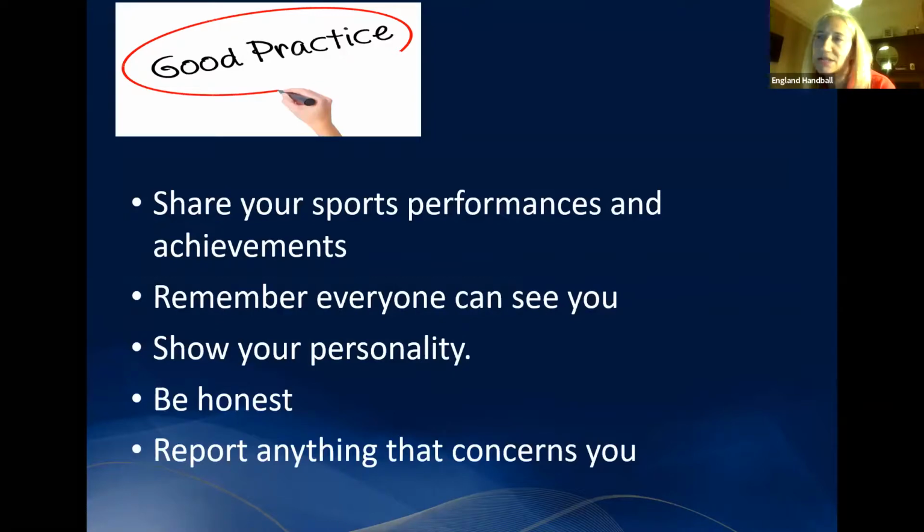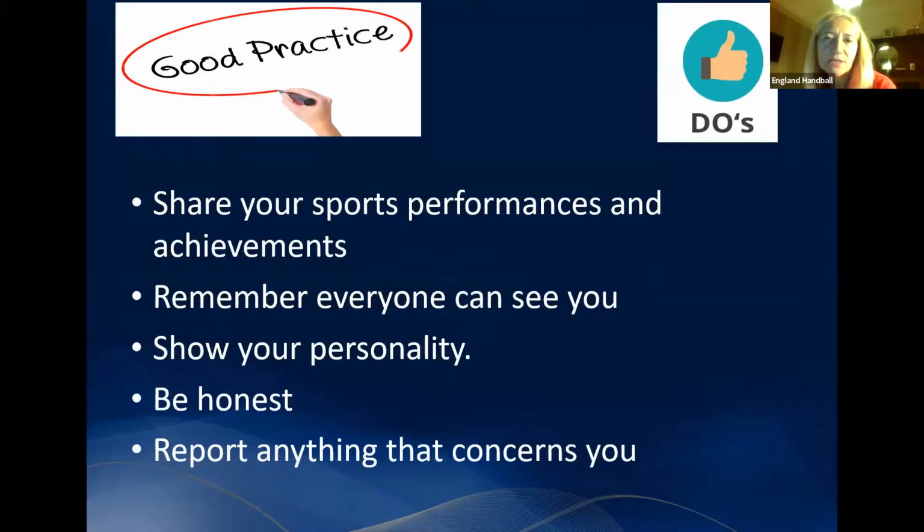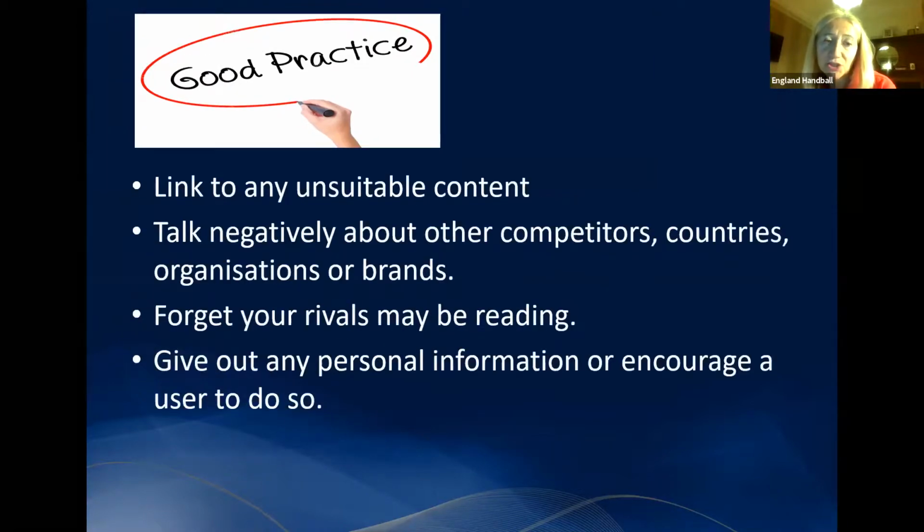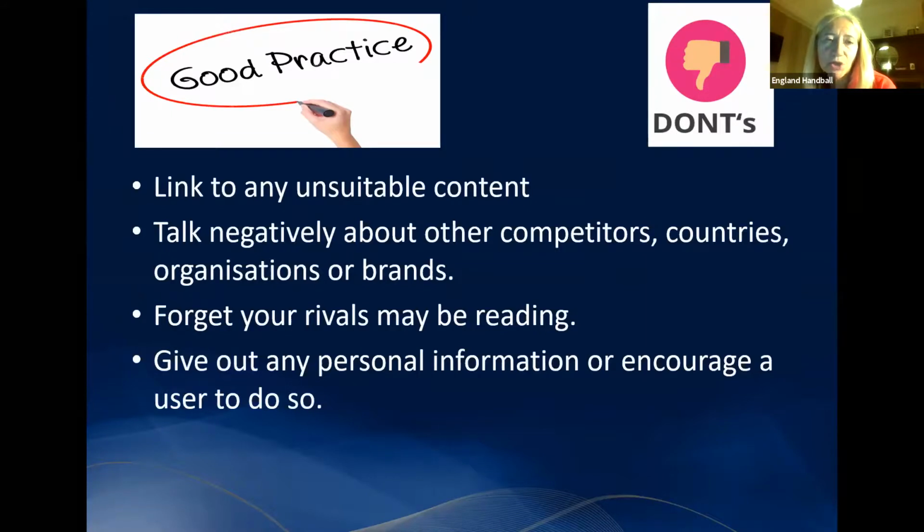Some good practice for social media, so these are our do's: share your sports performances and your achievements. Remember that everyone can see you. Show your personality. Be honest and report anything that concerns you. These are some things that you should not do, some don'ts. Don't post links to unsuitable content. Don't talk negatively about other competitors, countries, organisations or brands. And don't forget that your rivals could be reading what you're writing.